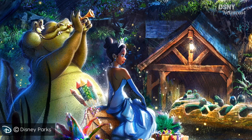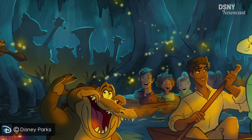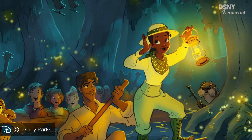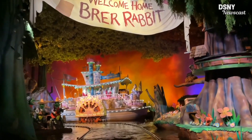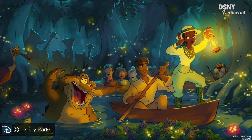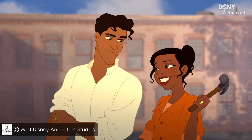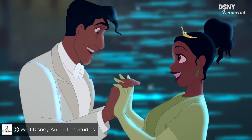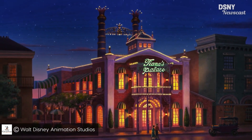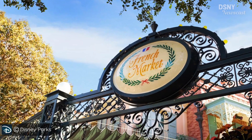In terms of the actual attraction component, according to the Imagineers it will not only still have animatronics, including figures of Princess Tiana, but it has been said the attraction will introduce 16 new characters. The way I'm interpreting this is that Disney is probably going to be repurposing and reusing a lot of the existing animatronic figures for new critters found along the bayou. It was also revealed that Disneyland's New Orleans Square is going to get a Tiana's Place restaurant, and despite the location not being specified, looking at a map I think it's only logical to conclude that the French Market restaurant is the likely location contender to be re-themed.